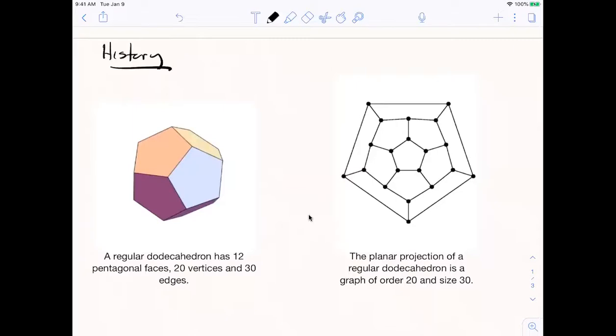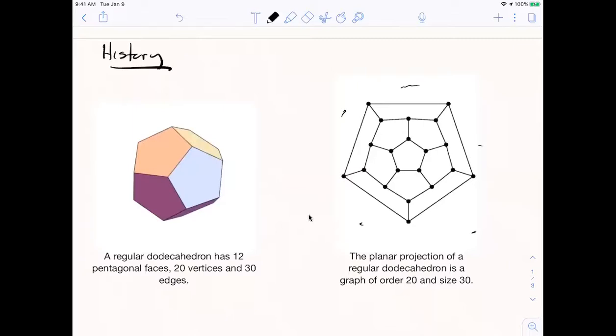The image on the right is just a planar projection of it. You can look at that and see the pentagonal faces. You just have to look at this biggest one, the outermost one, which is the edges of the outermost face. If you count in that picture, you might think I have the number wrong. I said it's got 12 pentagonal faces, and you might only count 11 over there, but the 12th one is out here. So it's this projection onto the plane of this solid object. All right, so that's the planar projection.